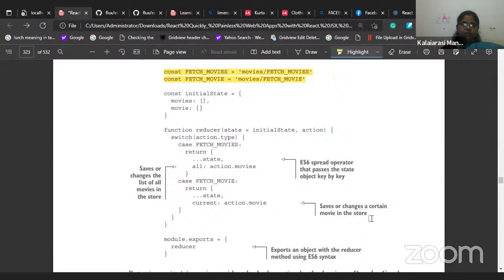These changes will happen in the particular movie store. It can update. You can see there is fetch movie, and as well as now you export your object to the reducer method using ES6 syntax.